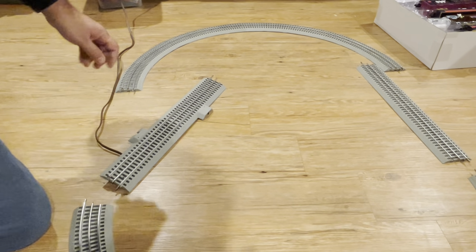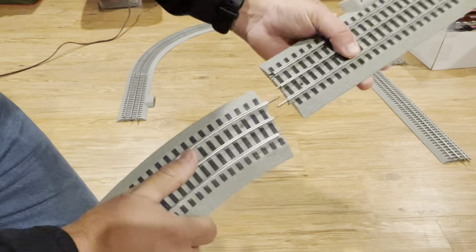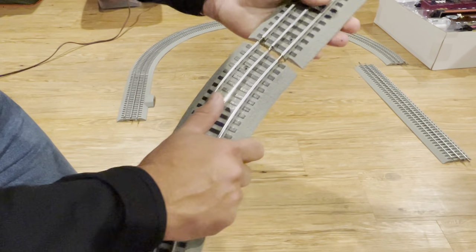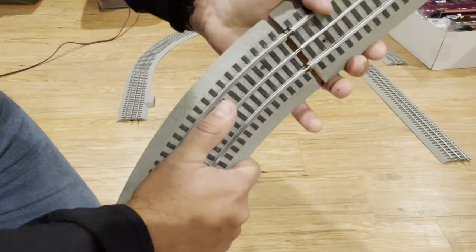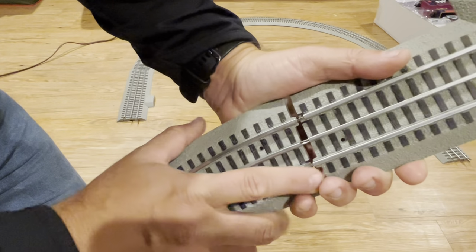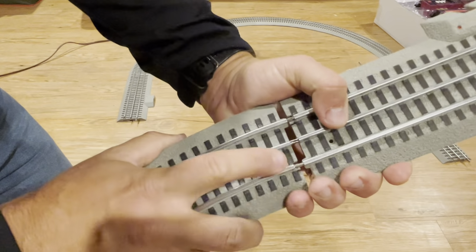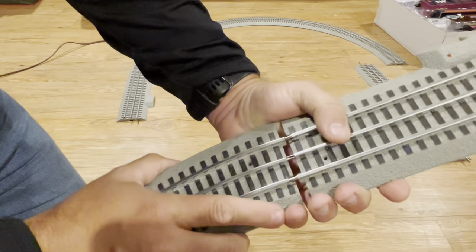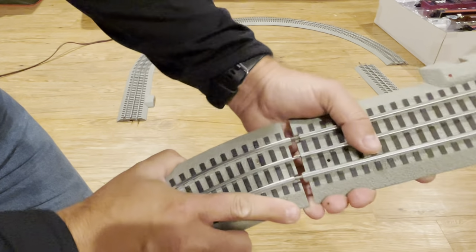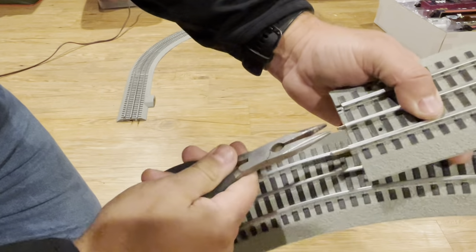Okay, we'll finish doing the loop. I'll bring you back in just a minute. So one of the issues I just came across is I was trying to assemble the curved track to the straight track. As you can see, the center rail is actually wanting to hit on the outside of that. So nothing a little pair of pliers won't fix, but I'm just going to bend that tab from there inward so that it just goes right together.